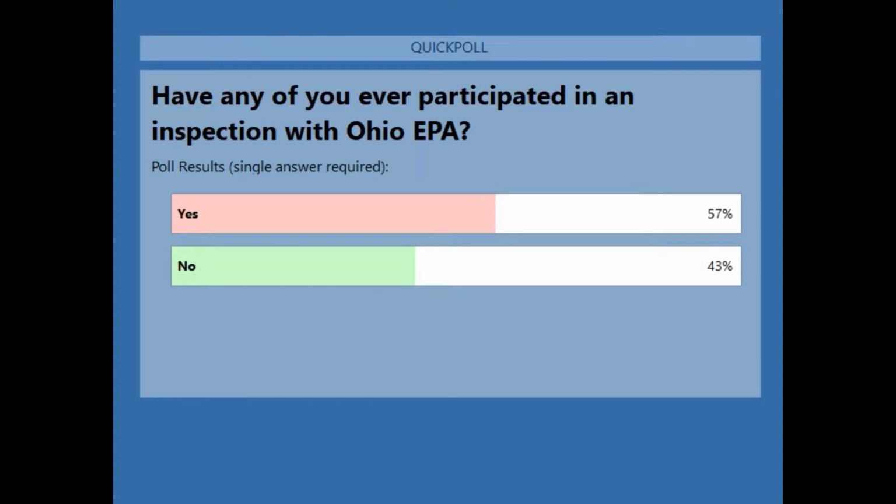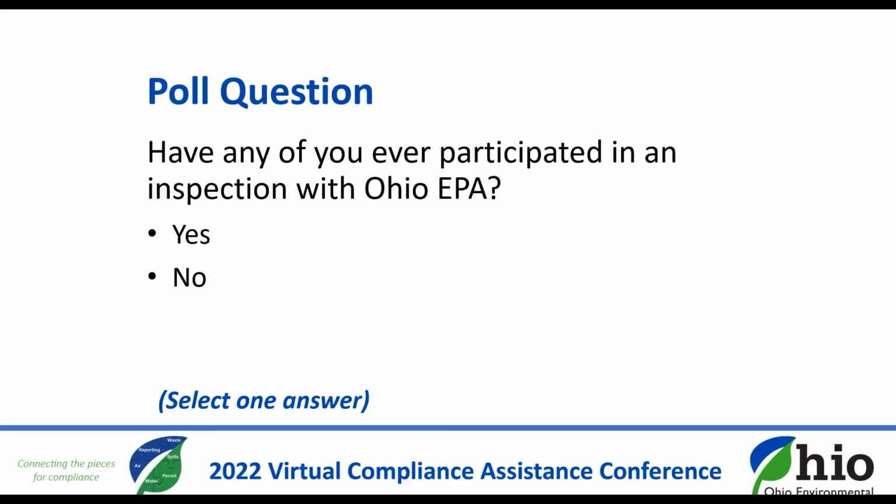Okay, it looks like a majority of you have, but there's a number of you who haven't had an inspection with the Ohio EPA. For those of you who have had an inspection, hopefully this rings true and is consistent with your experiences. And for those of you who haven't, I hope you learn something from this. Also, the goal of this is to dismiss a lot of the stereotypes of what an Ohio EPA inspection entails, and the results of it. We're basically like police officers out there writing tickets. That's not the case. We want you to be in compliance. That's one of the reasons why we do these trainings.